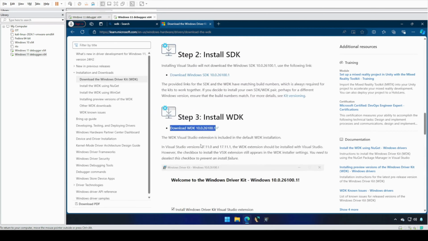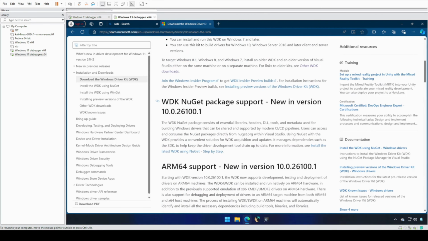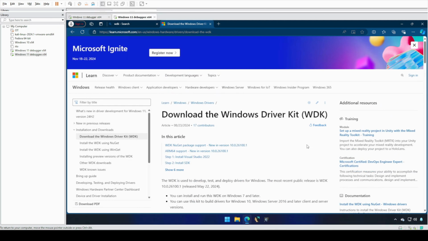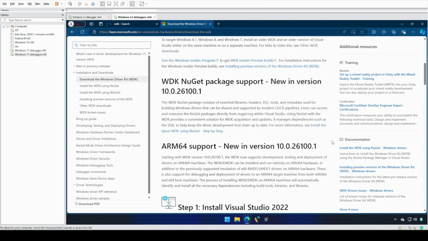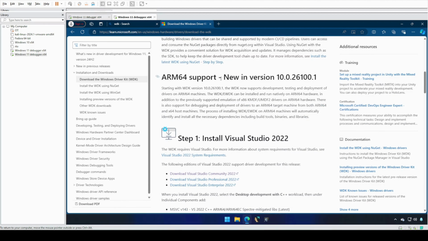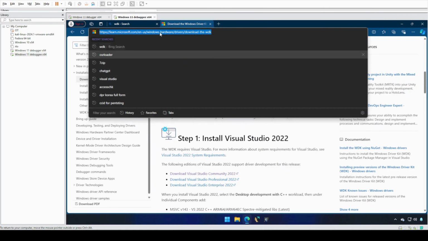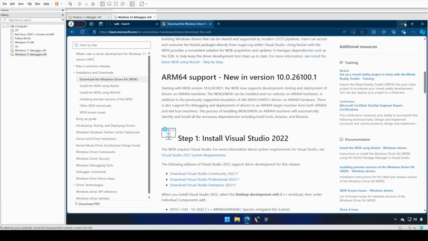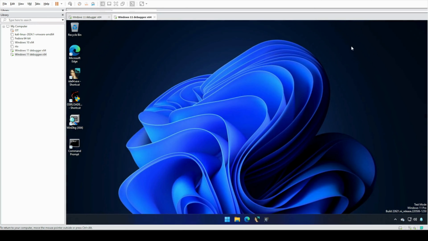I'm not going to walk you through this step because it's really time consuming. If you are learning kernel exploitation, you can do this simple installation by following the instructions. I'll drop the link in the description. Okay, let's jump to the main tasks.